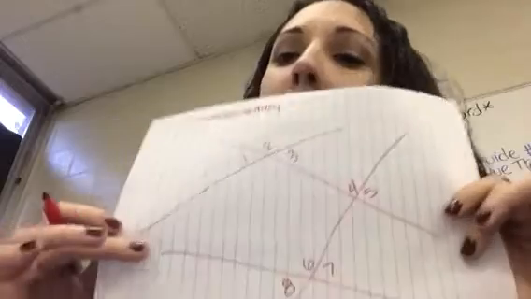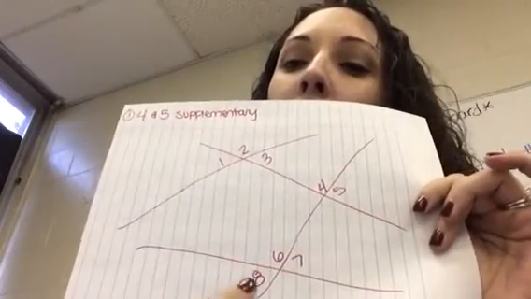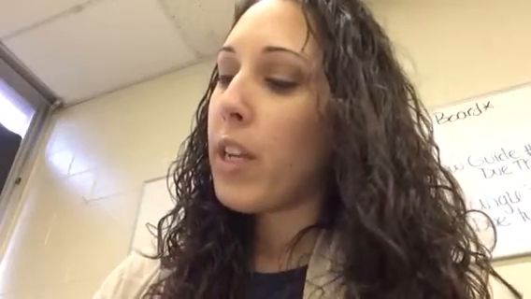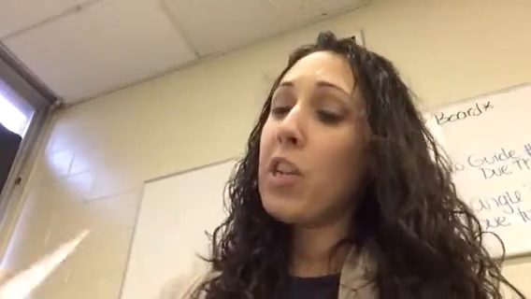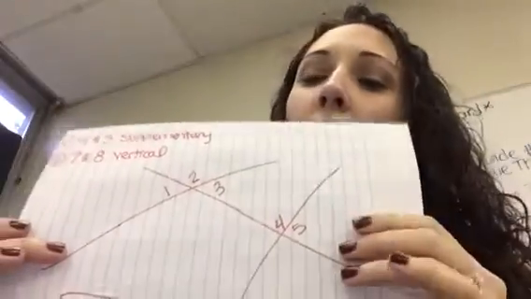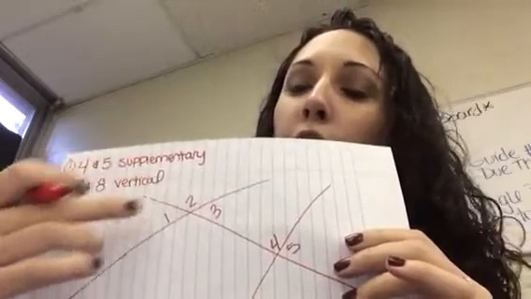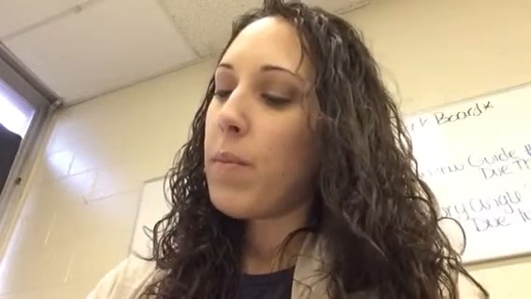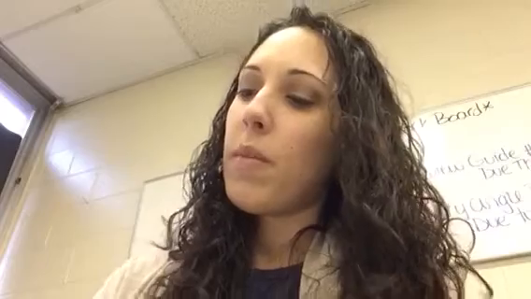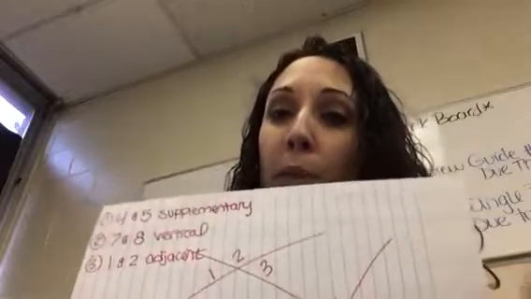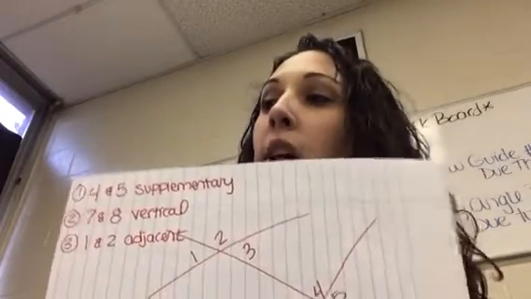And then, let's see, I do have some vertical angles. So down here, 7 and 8 are vertical. So for question number 2, I don't know what my question is, but I do know that I'm going to talk about those particular angles and that they are vertical. And what else? I need an adjacent. So for example, angles 1 and 2 are adjacent. So I have the basis for my first 3 questions written down. When I decide what buildings are going to go there, then I can finalize that.